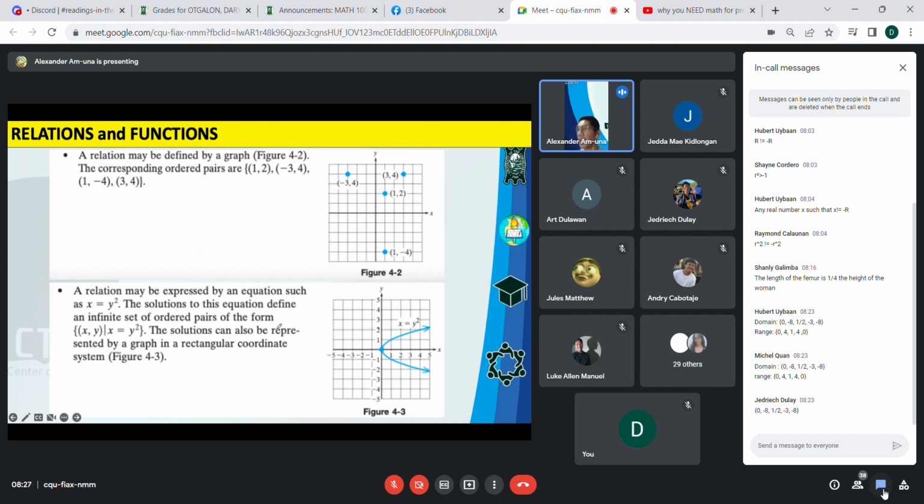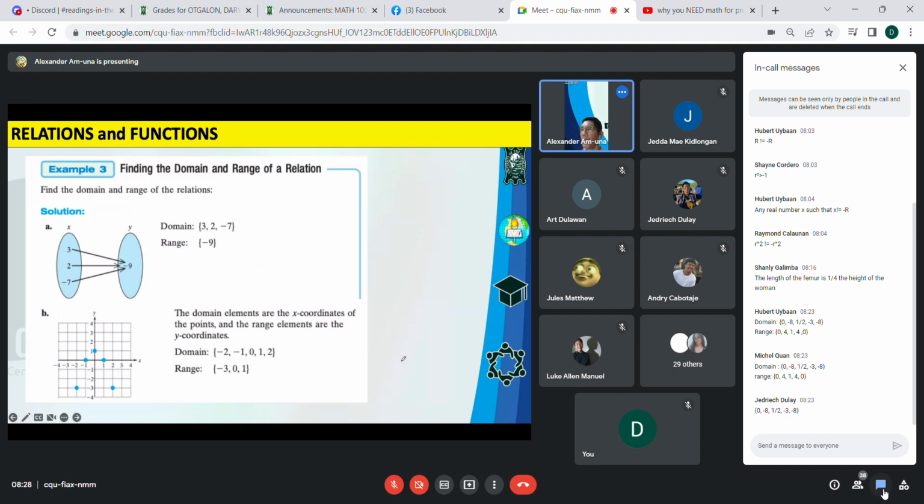Okay, we can also graph that. Okay, still remember your Cartesian plane? Okay, so we can graph it like this. So you have your 1 and 2. So you have your x here, and then your y here. Okay, so 1 and 2, 3 and 4, 1 and -4, -3 and 4. So these are the different points in the Cartesian plane. We can also graph it. Okay, not only the points, but we can actually draw the actual graph of the given relation.